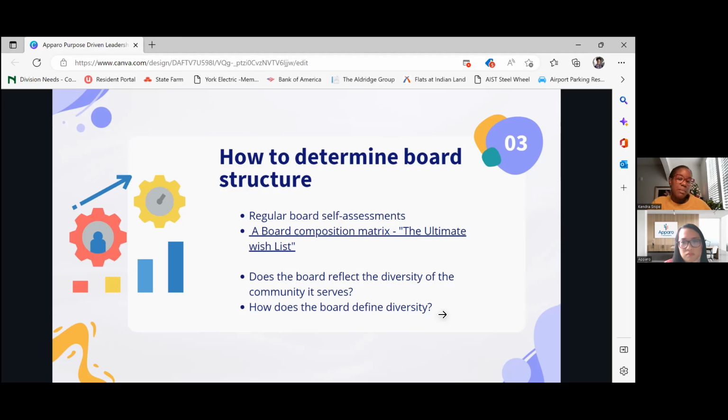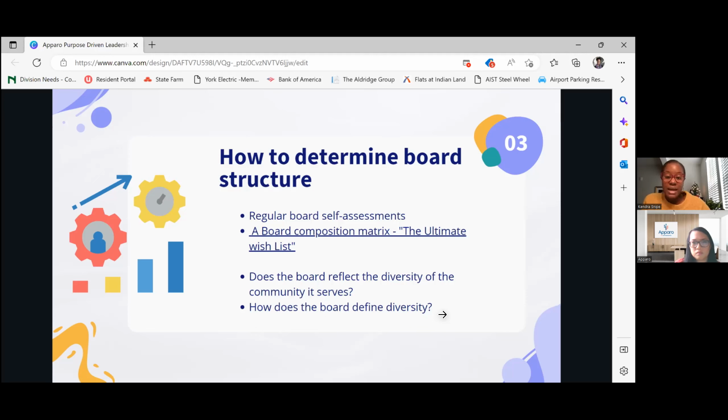When we're talking about a composition matrix, we want to take an inventory of the experiences, the talents, the abilities, and the leadership characteristics that are needed for an effective board of directors. And also, the matrix can determine gaps in the board's composition. So this is what you need to really self-reflect on. Then when you get to the point of asking those questions and looking at the board matrix, and I'll show you what that looks like in just a second, these two questions should come into play.